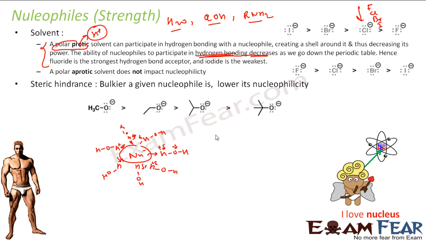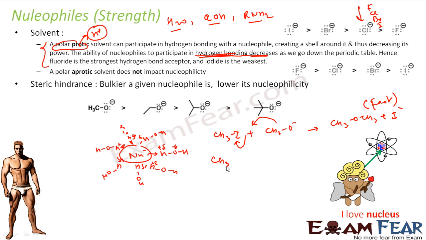Correct? For example, let's suppose I have CH3I. This is my substrate. And let me add CH3O minus. This is my nucleophile. So with this, the reaction will be what? The iodine will be kicked out. So this guy will kick out this iodine, and this will become CH3OCH3, and iodine will be taken out. Since it is a very strong nucleophile, this reaction will be very fast.